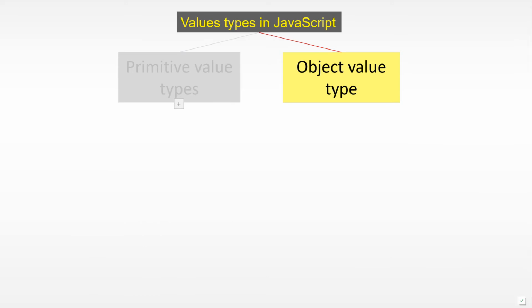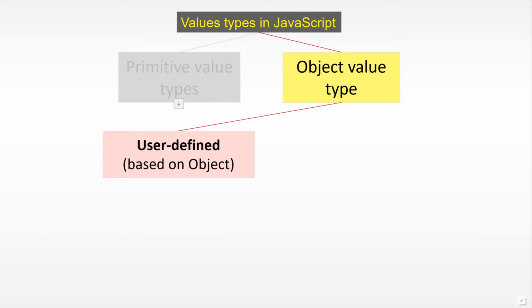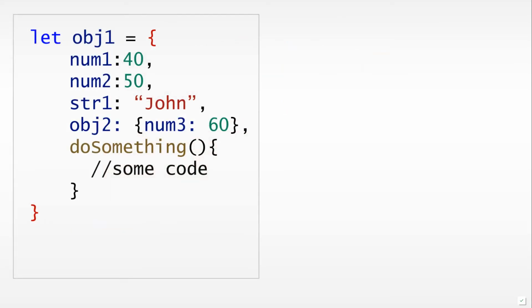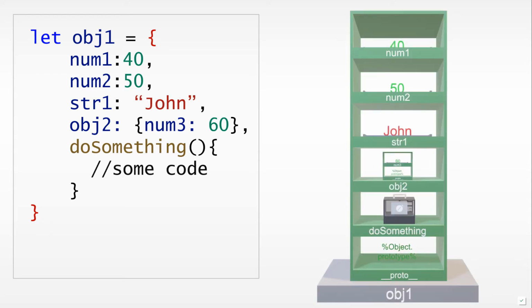There is also the object type, which we discussed, and more specifically how we form custom objects using object literals. This is an example of one. In this case, we are defining an object with 5 different properties, which include numbers, strings, an object, and even a function. We talked about how we can visualize an object as a type of a bookshelf where the individual shelves represent key value pairs.